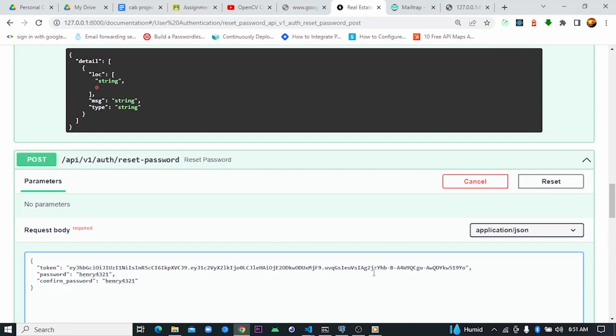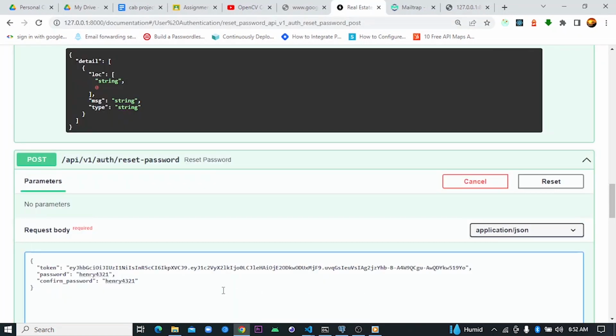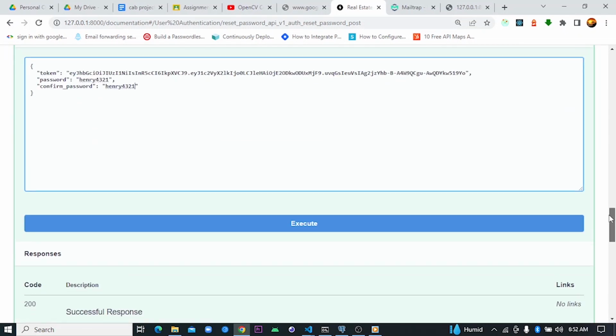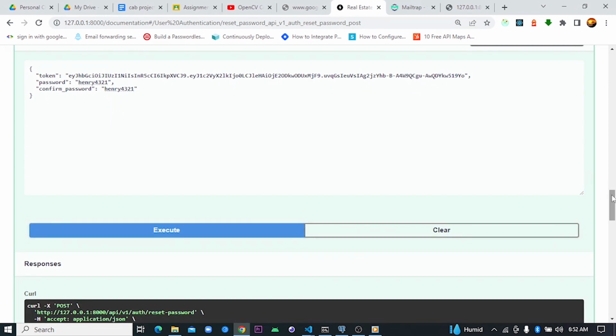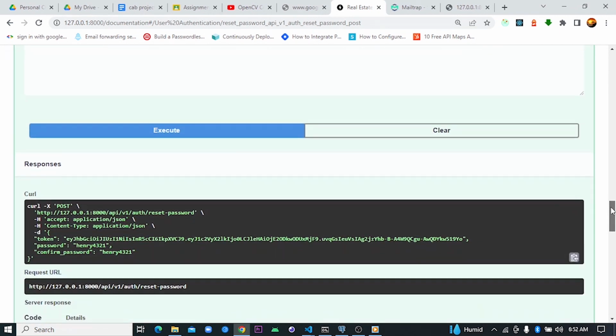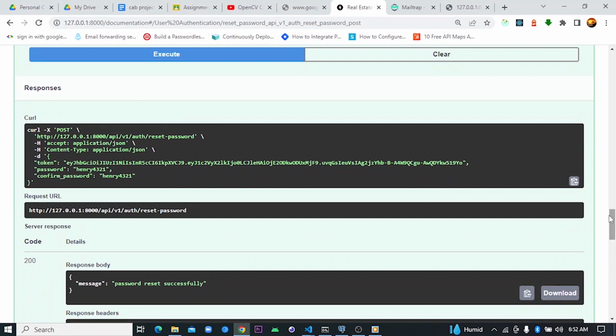All right, let me quickly double check the token and make sure I'm sending the right token. All right, our token is complete, it is correct. So let's send this request. If we send the request, let's check our response. All right, we have a successful response, password reset successfully.